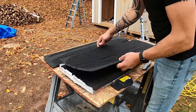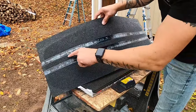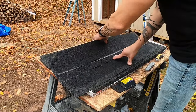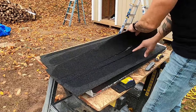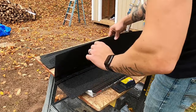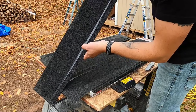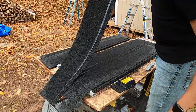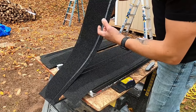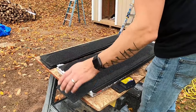So these are actually two starter strips in one, and if you flip it over, you'll notice there's a perforation on it here. So all you do to split these apart is just take them, bend them on that perforation, bend them right in half, and bam. Now here's your tar strip. So once the sun starts beating on the roof after the roof is completely installed, this will soften up and it'll adhere to the bottom side of the shingles on top of it and keep them from flapping around.